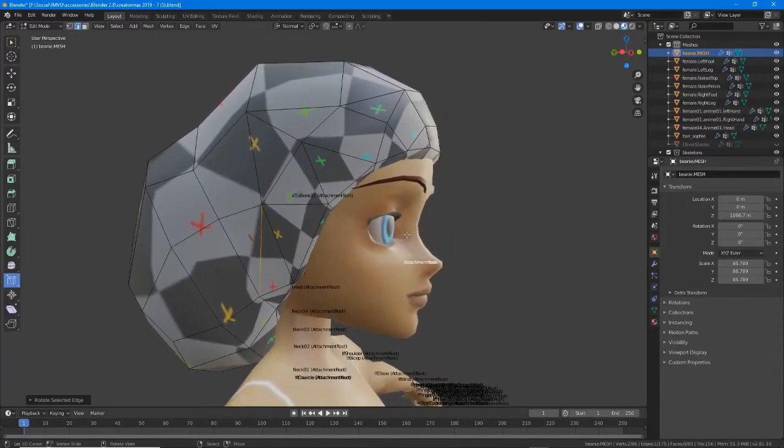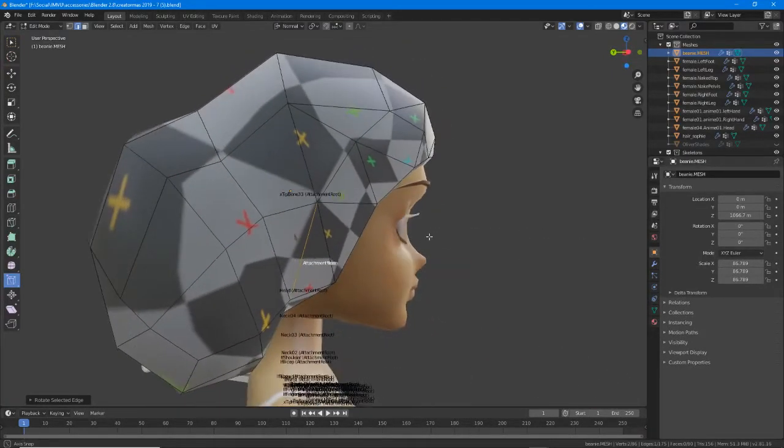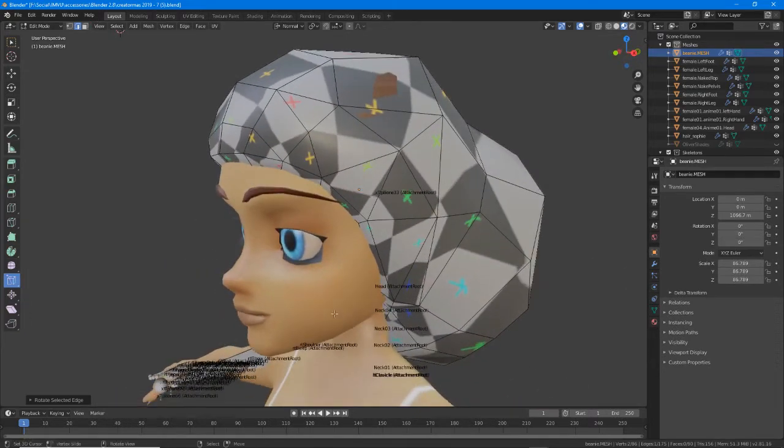So what we've now got is something that we can use. So this large loop that follows all the way around here and onto the other side. We can use that to define a stiffer brim.